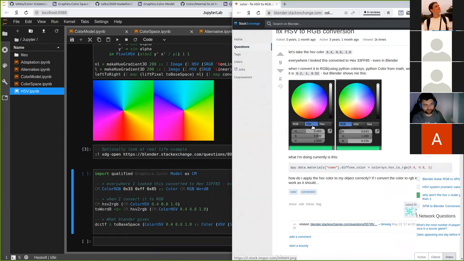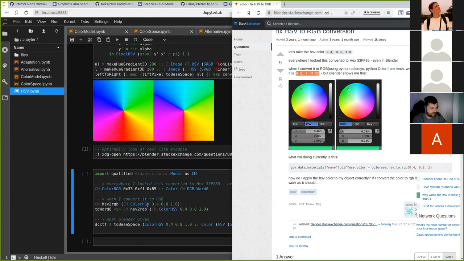Well, HSV on your sRGB, obviously, and it converts to RGB. What he says is that every software he finds, for these values of HSV, gives him this hex. And when he converts with other languages, this is the value that he gets as a floating point. But these are the values that this Blender software gives him. So what's the deal with this? Let's go ahead and code it up real quick here. So this is the hex value that he gets.